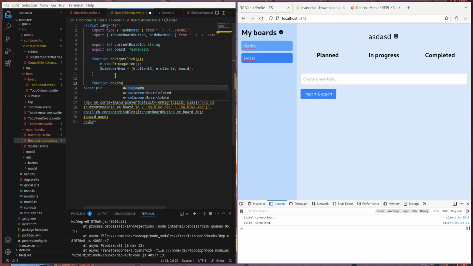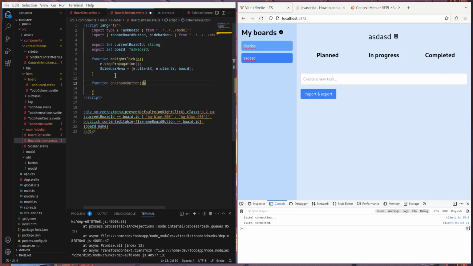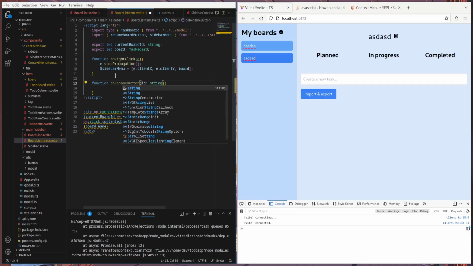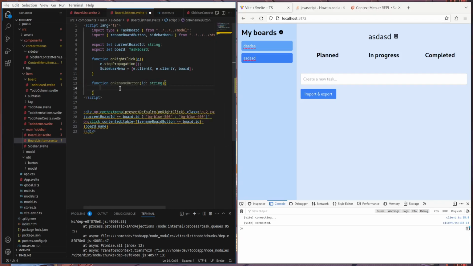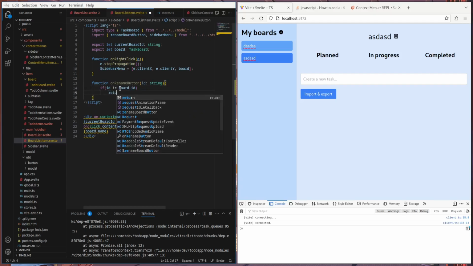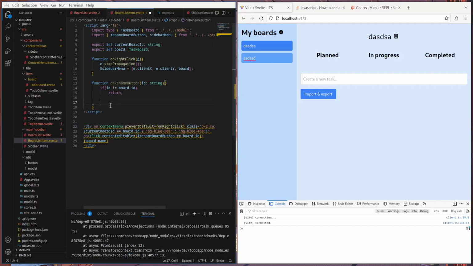So on renameBoardButton or something like that, we can try that, and then we pass in the string here, so that will be ID string, and then we can handle if ID is not board.id, then we can return early. We can kind of keep that content editable since it works, but now we also want to start focusing on it, so we can use our beloved bind:this as well.